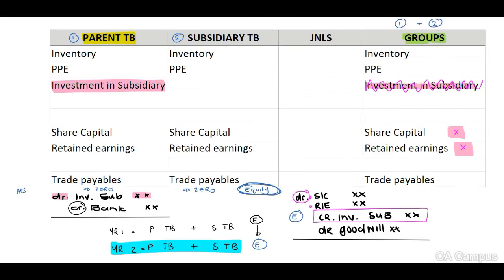Therefore, if you have processed your intragroup transactions in the first year and there is still inventory included in the next year's trial balance, you will have to process this again. But it is important that you understand the retained earnings effect of this. Why? Because every year you receive a trial balance of the separate entity before consolidation.